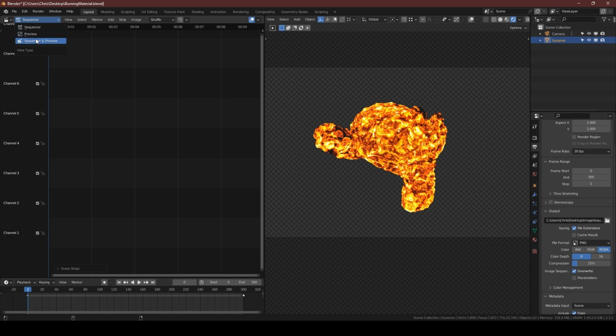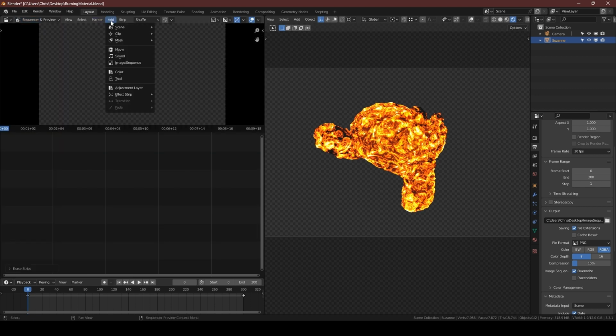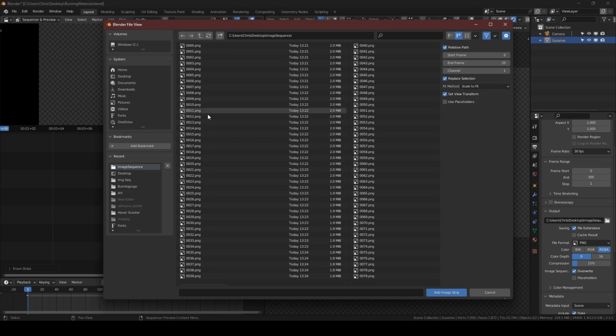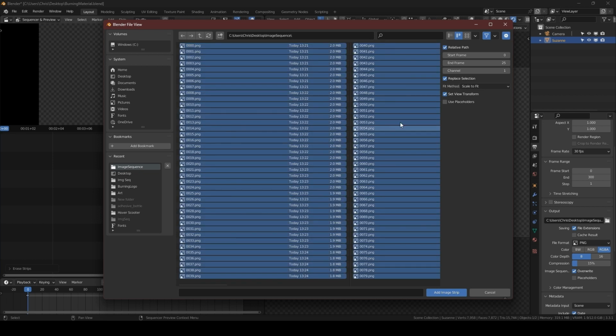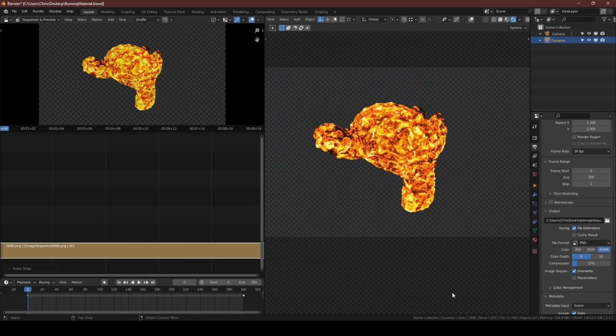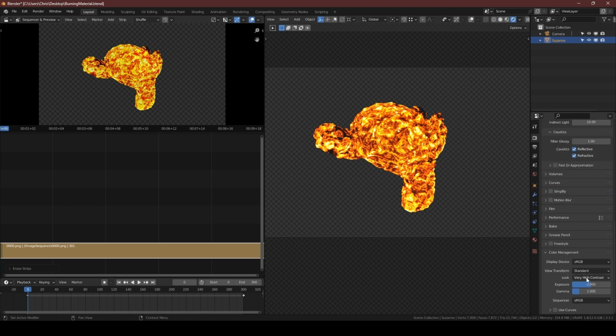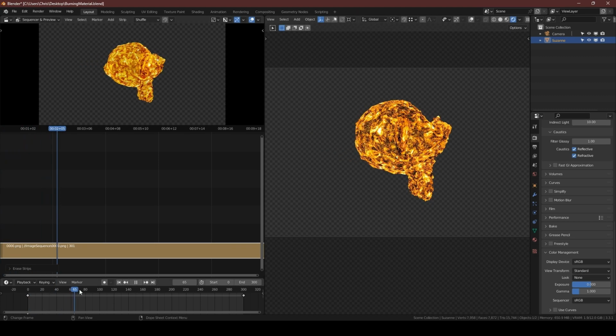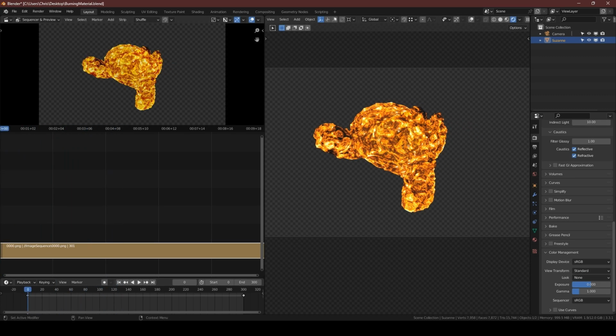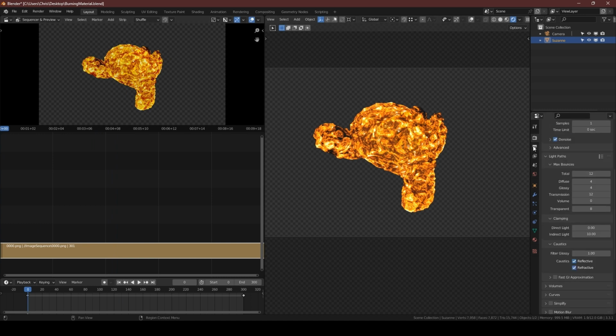Once that's done, we can swap over to an image sequencer on the left and change it to sequencer and preview, and then load in all of those images from frame 0 to 300. You can also add a background in here if you want, and it's important to turn off the look that you've got under color management, otherwise you'll get a double effect going on. If you drag the timeline, you can see in the preview what it's doing.